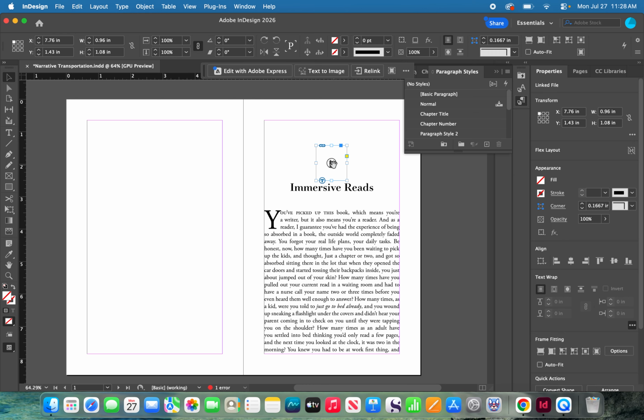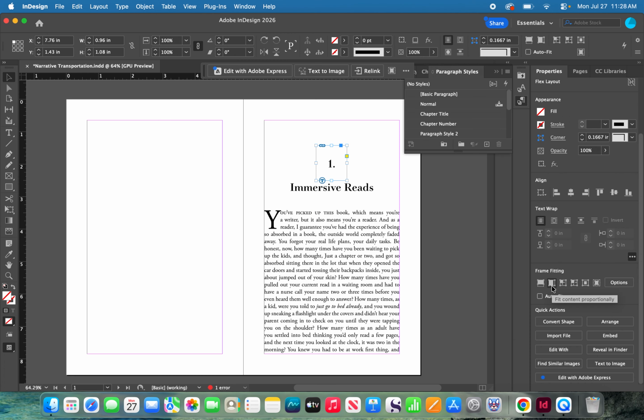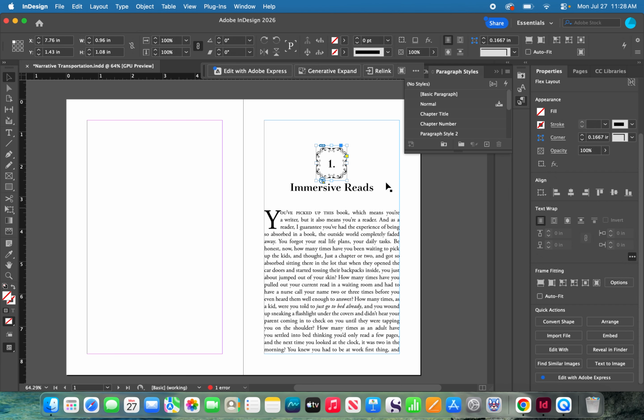I have the frame and I have the object within the frame. So I can come down here and I have frame fitting options over here in the Properties panel. The most useful one to me is fit content proportionally. So if I click that, now we can see my actual little doodad here, my frame that I picked to go around my chapter number.